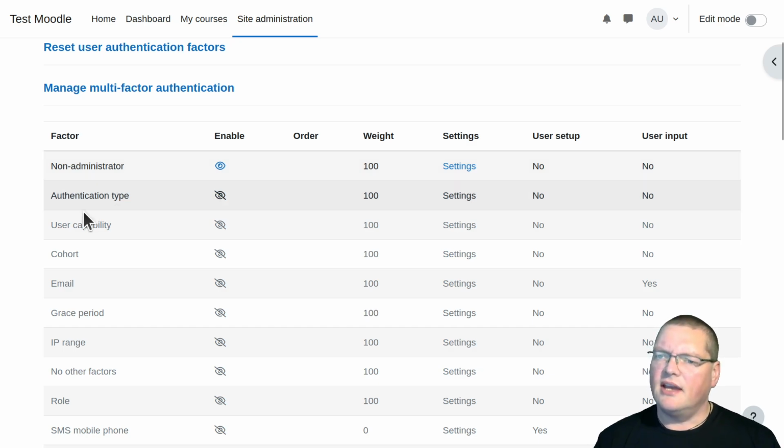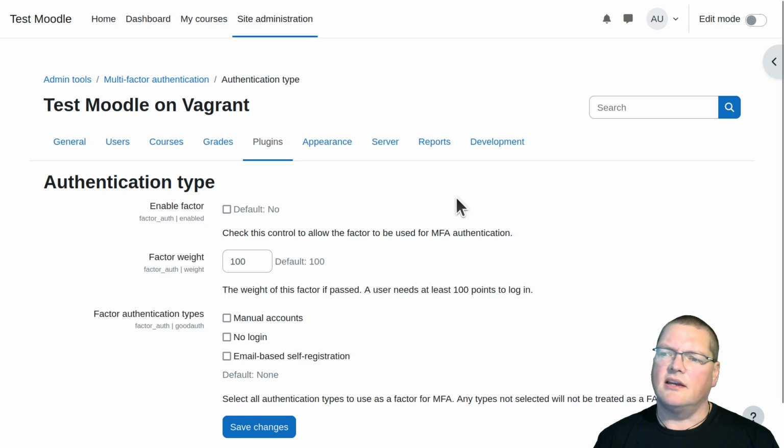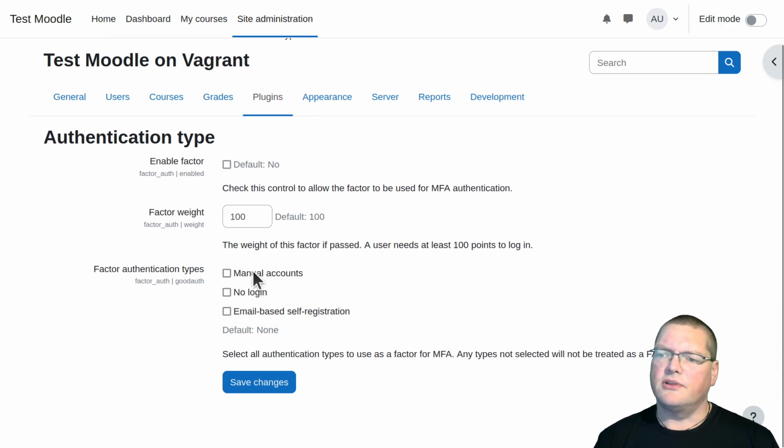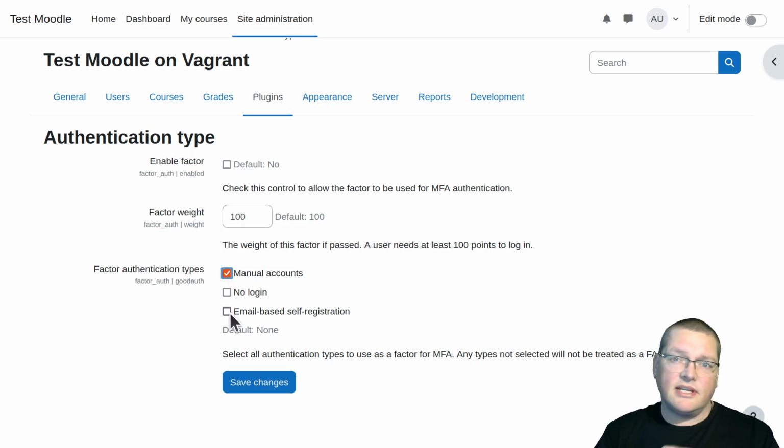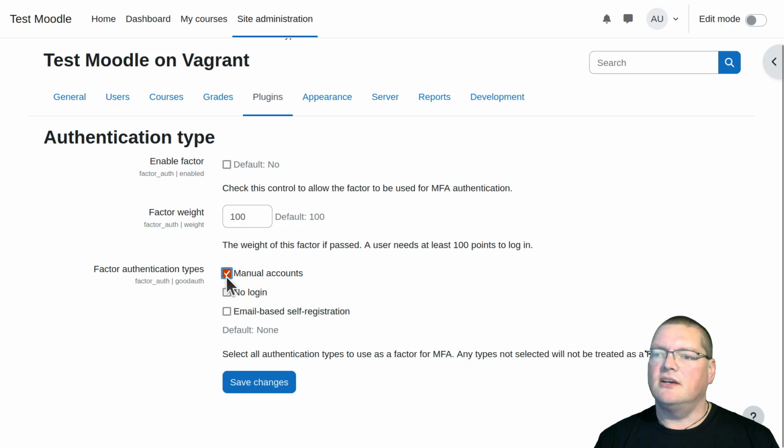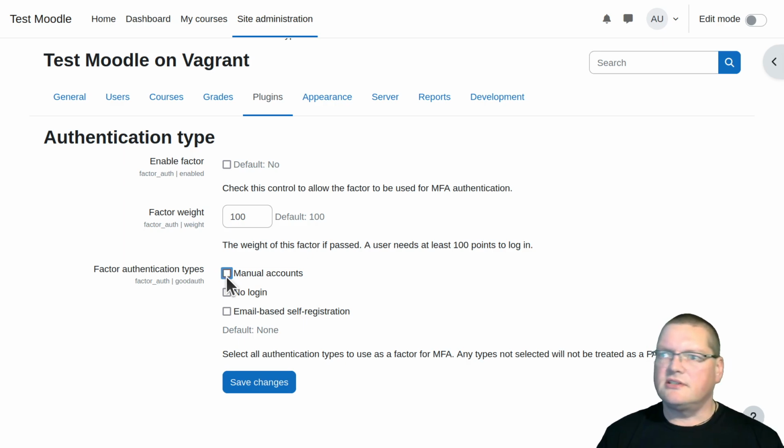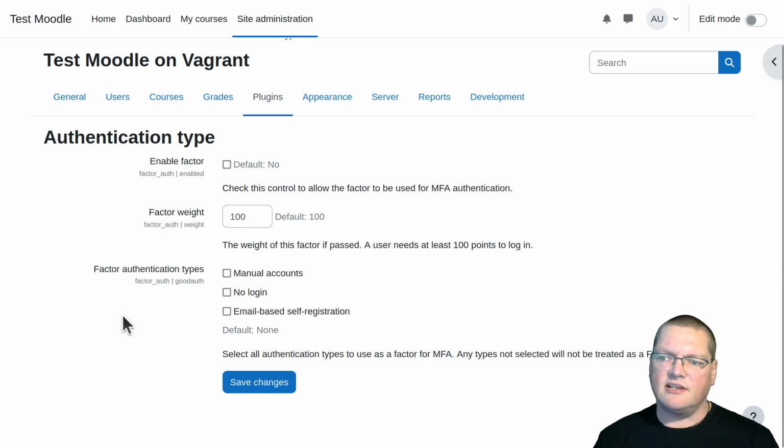Now, we also have different settings, for example, here, authentication type. This one is if you have, say, OAuth enabled on your server, then you can say, okay, if anybody has a manual account, for example, we can let them straight in. If you have OAuth 2, and people are clicking on their Google link or Microsoft link to log into your Moodle, then you might want to say, okay, I trust people with Microsoft accounts enough to say that they don't need a second factor authentication. You have the opportunity to put that one in here.